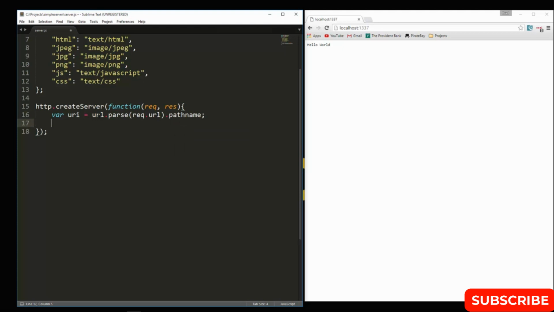Alright, just like that. Now we want a variable for the file name. So we'll say filename, and then we're going to use the path module, so path.join. And then in here we're going to say process.cwd, and that's a function. And then another parameter, which is going to be the uri, but we want to put that in an unescape function.